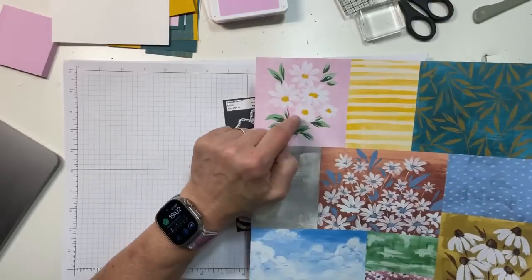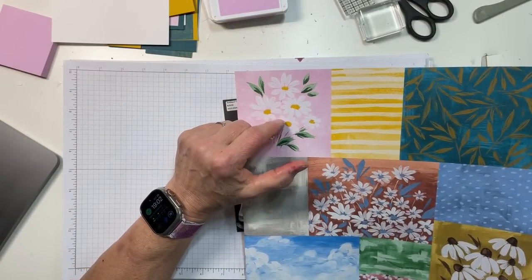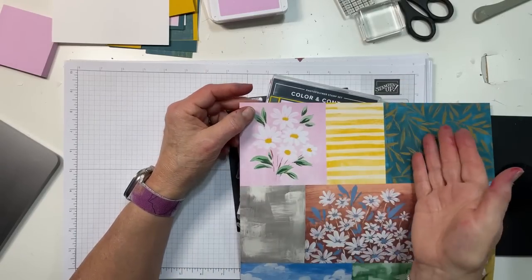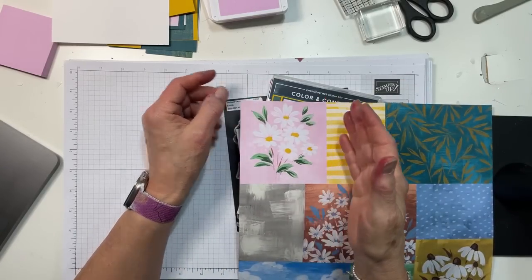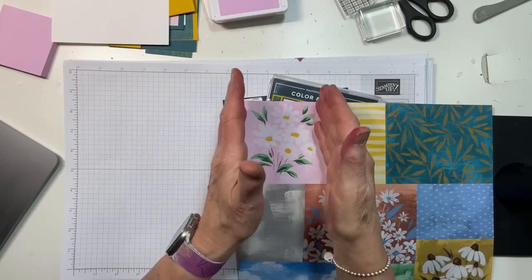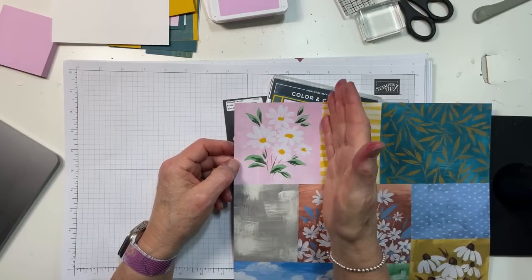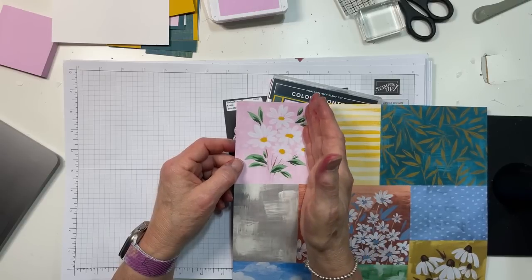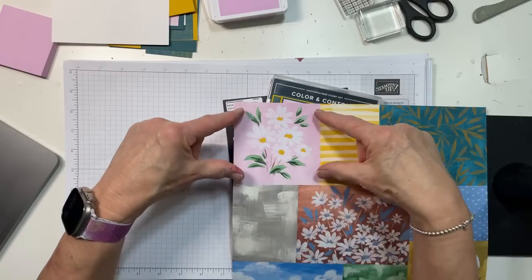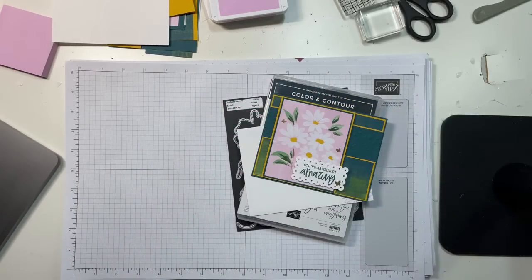All right, I've used this one. It's a 4x4 square, and I have cut it down to 3¼ by 3⅞, I believe. So when you want to trim a square or any piece of cardstock or DSP down to the same symmetry, just take the same amount off of all four sides, okay? So if you need 4 to go down to 3¼, you can take 3/8 off one side and 3/8 off the other side. Just do it equally so that your image stays centered in the panel. That makes sense? Maybe not. But that's what I did.